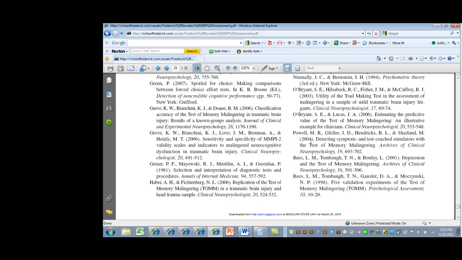Let's look at the references. Nothing. Now look here. Proper nouns, proper names are capitalized as you would in a sentence. Test of Memory Malingering is capitalized accordingly. Trail Making Test is capitalized. And there are a variety of different issues. Like here's a chapter in a book, and here the initials come before. These are all things that you look in the APA style manual to say, how do you do this? And usually this stuff is in the back. Okay?